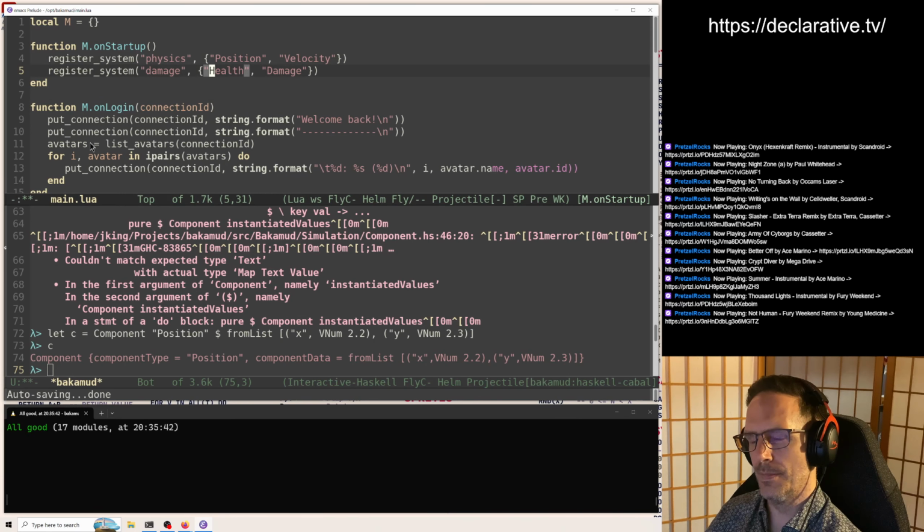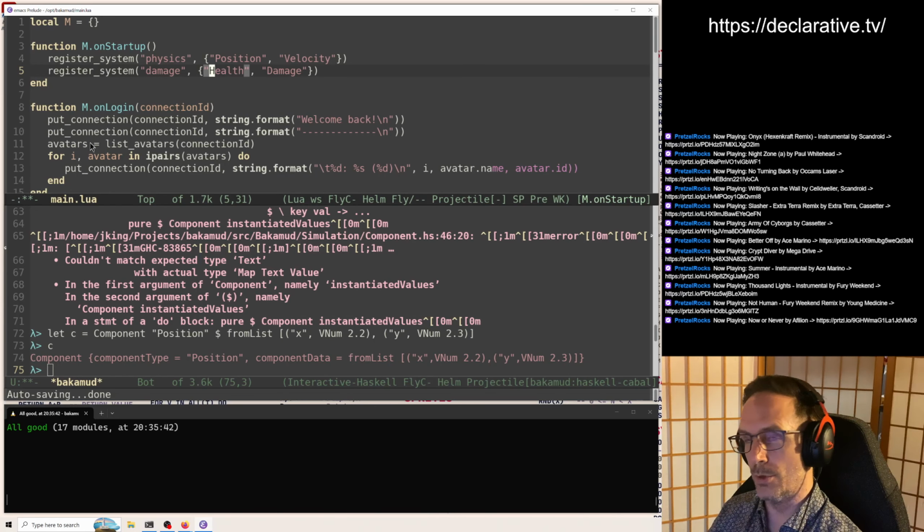Now, damage is an interesting one because that involves two different entities. So far, I've been thinking about this in terms of one entity just being updated by game logic like physics. But we also need to handle that case, because our users are going to be playing a game where they're attacking mobs, maybe each other. The reason I'm working on the entity component system is because I want to implement the player as a mob, as if it was just any other entity.